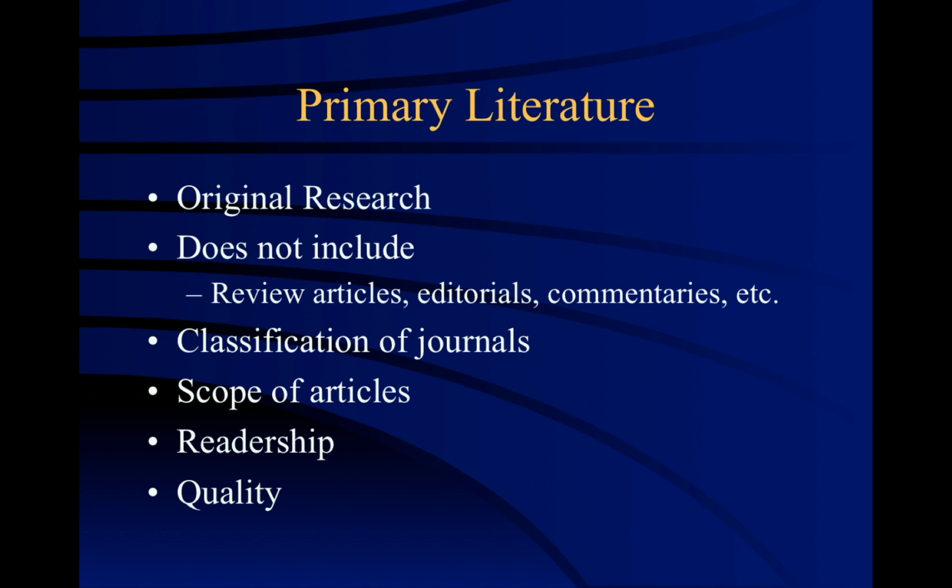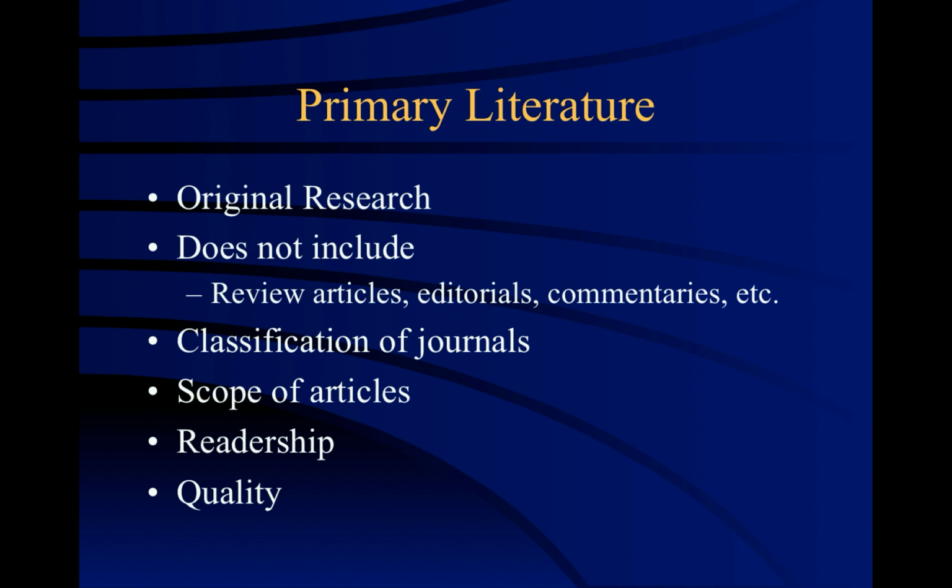Some journals are specific to a disease condition, such as the journal Heart. Other journals you have to pay to have your article published in that journal. So again, there are lots of types of journals, and to find out more information about what type of articles those journals accept, you need to go to their authors page. Every journal will have information about how authors can publish in their journal.